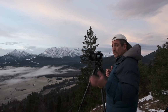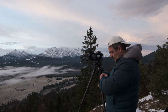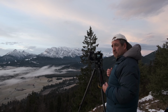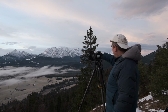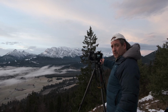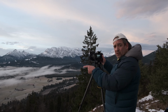At some point the sun is going to get up high enough that it will catch the peaks over there. That's probably going to be in about an hour from now, so maybe a bit more. No, probably 1 hour. So I have some time to find another shot with a better foreground, and this time have the peaks as they catch the light, and I think that is going to be the most beautiful photograph from up here. So the thing here is I have very nice mountains on the right, but I have this road on the left.